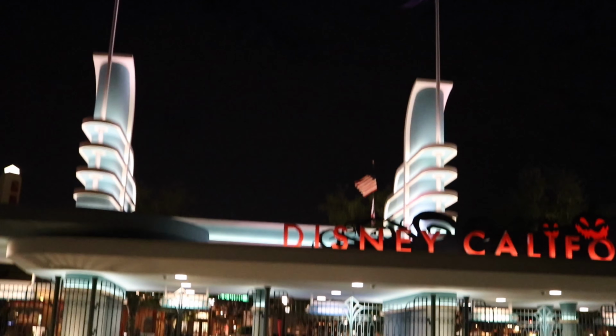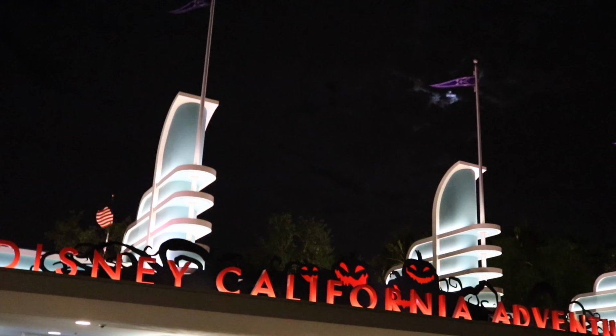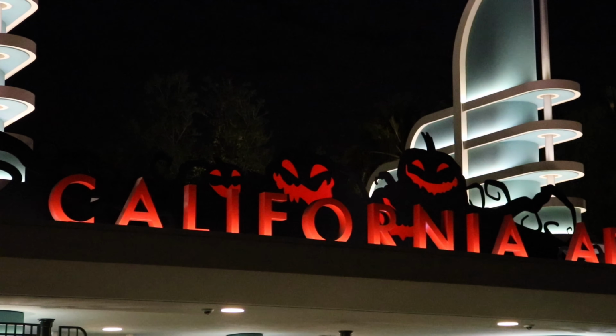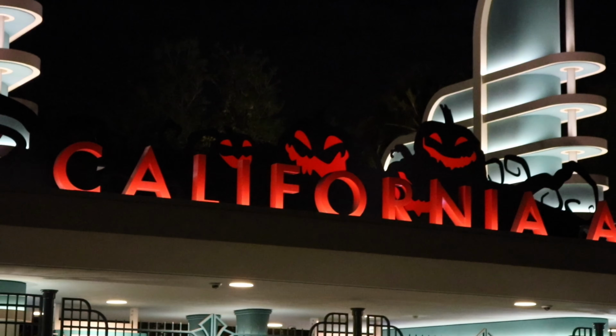And in today's video, I would like to show you that some parts of the Oogie Boogie silhouette that will be represented in the front of Disney California Adventure Park is now being set up. So as you can see behind the name California, there are some parts of the silhouette that have already been set up. And those are the little jack-o'-lanterns that will be under Oogie Boogie.